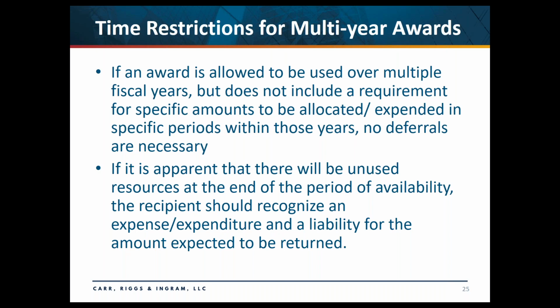You'd almost treat it like 3 separate grants for accounting purposes based on those eligibility requirements of the period of availability. And if you're getting through an entitlement grant, say you've got Florida SHIP money, and you are getting really close to the end, and you know you're not going to be able to spend it down, and you're going to have to give some money back, and it's multiple years like that, you're going to actually book an expense or an expenditure depending on the fund you're recording it in or the government-wide, and a liability because you have to return it.